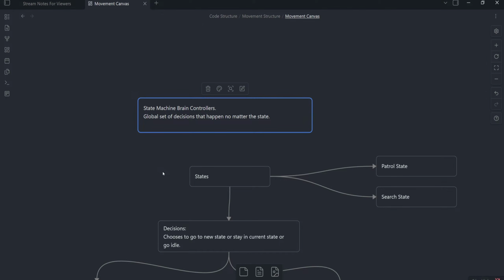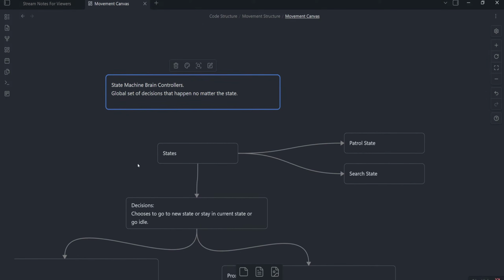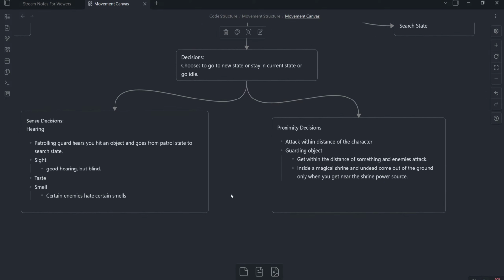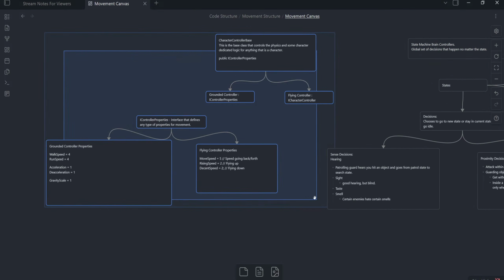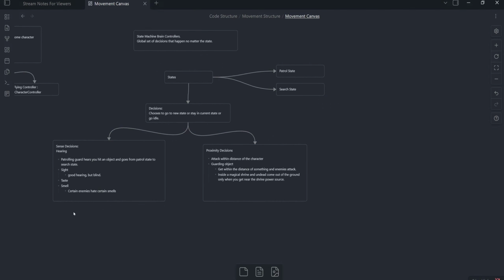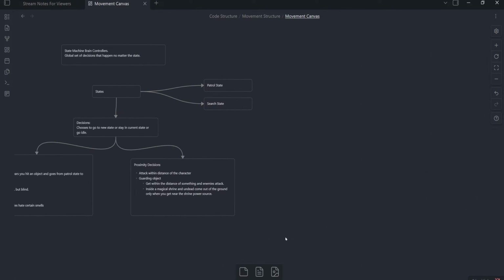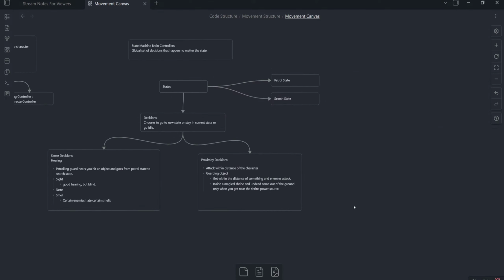Just an example. So that's one way you could do different types of flying enemies, ground enemies, guards that patrol, enemies that are blind but have good hearing, stuff like that.